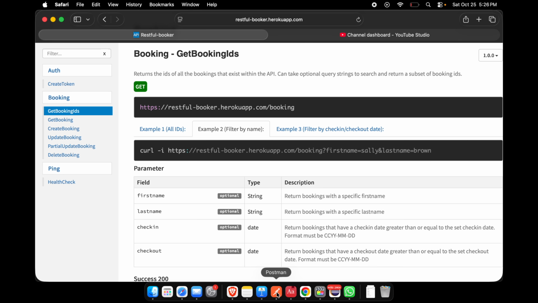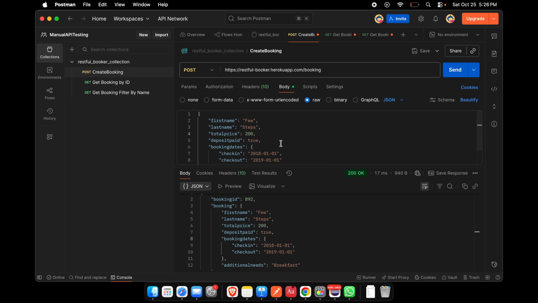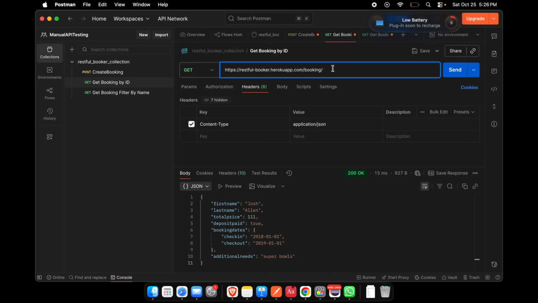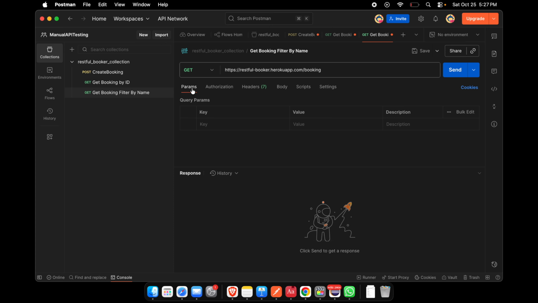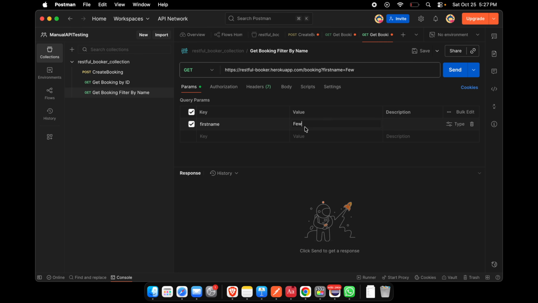So what we can do, we can go to Postman, and previously we saw booking details, not this one. So for example, this one 892, I'm not sure whether this is still available or not, so let me double check. Here this is get method, send, and here we see this is data. Now the first name is Few and last name is FewSteps, so we'll filter this data. Here first name, I'm going to copy this, and query parameters should be added inside this params section. So I'm going to click here, paste the key name, and the value is from here, Few, and then I'm going to put the value Few.